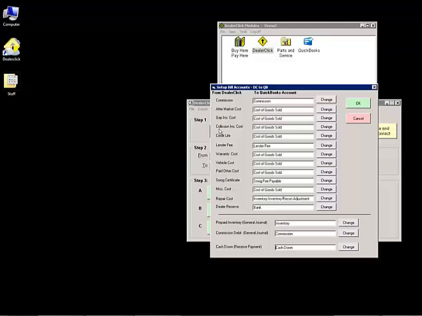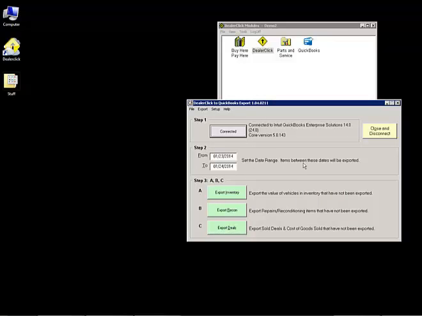will be completely conformed to it, which is unlike the majority of the export software out there, which force you to use their chart of accounts and you don't have an option on that one. We recommend you use our chart of accounts. However, if you have your own, we can definitely conform it, and that's not a problem at all.